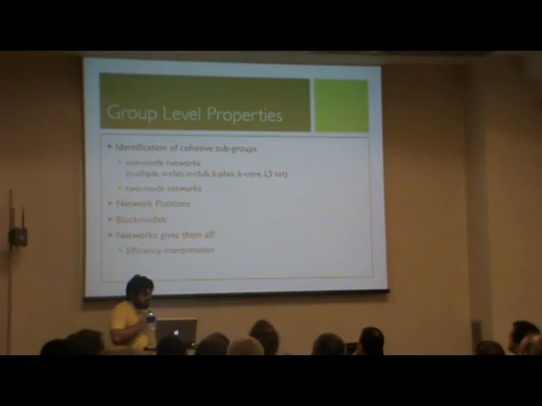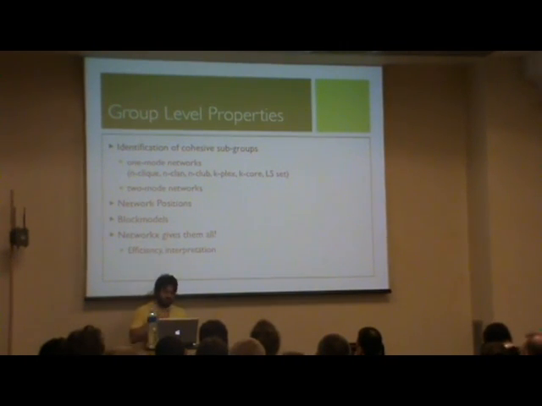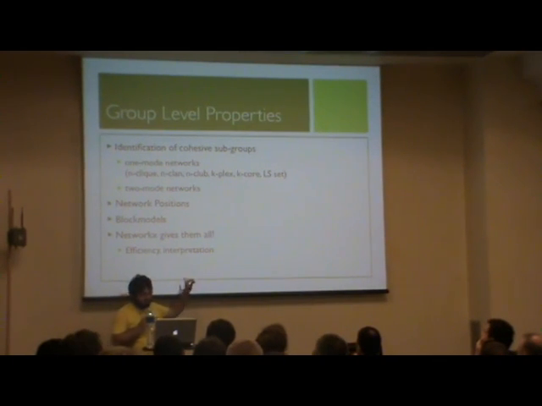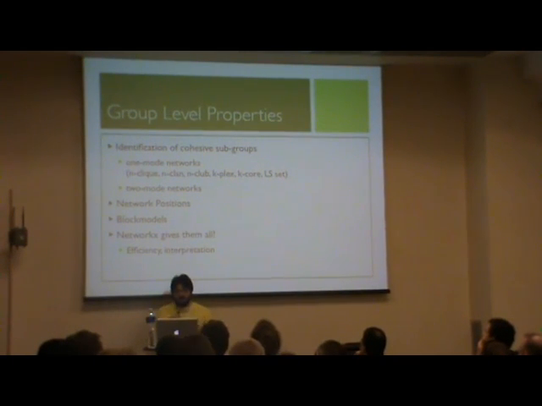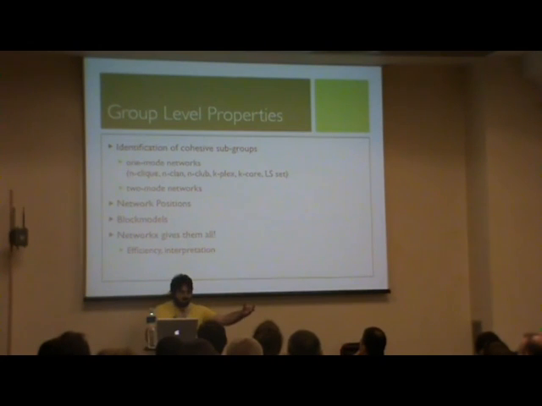Group level properties are very important, because knowing the subgroups means that you can study a smaller subset of the network. People from social sciences are very interested in that kind of stuff, because finding groups of similar people is basically the job, because they can study these kinds of similarities.